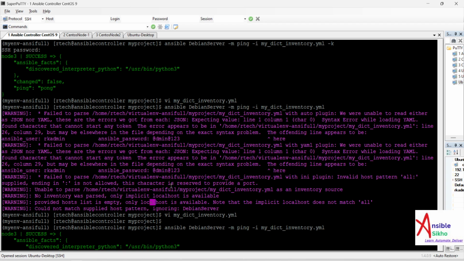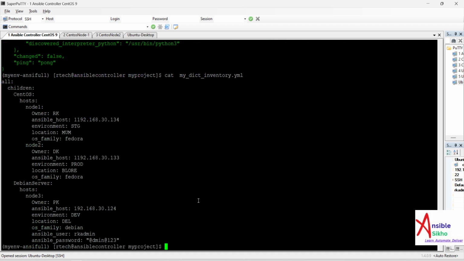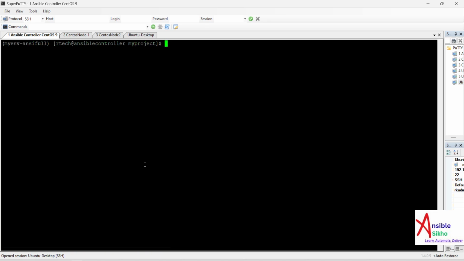Okay, it was a warning, not an error. So this is how we can deal with INI as well as YAML type format inventory file according to our requirement.